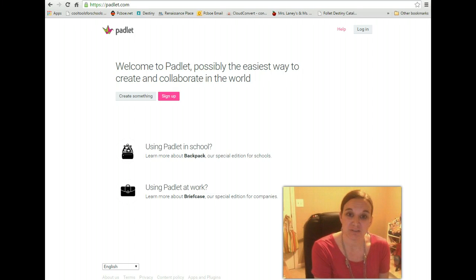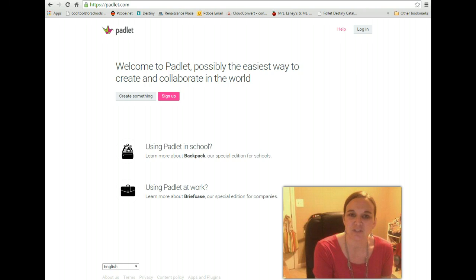It's free to use, there are no downloads, and you can even use it with or without an account, which is very cool. If you have an account with Padlet, you are able to save your whiteboards and use them later. If you're not, then you can use it instantly, and then of course it will go away. But either way, you are allowed to use and create new walls on Padlet.